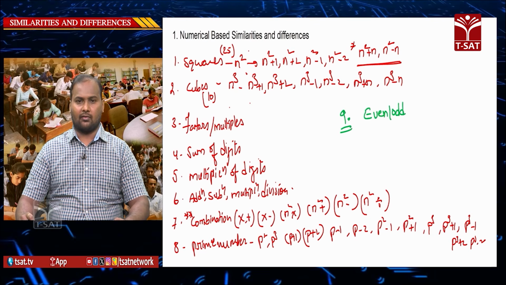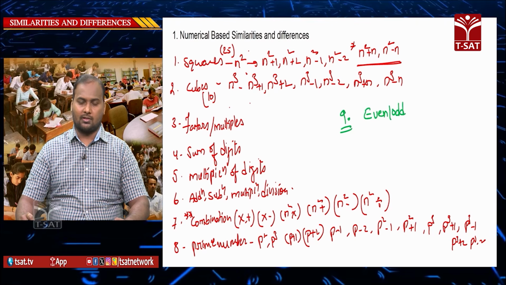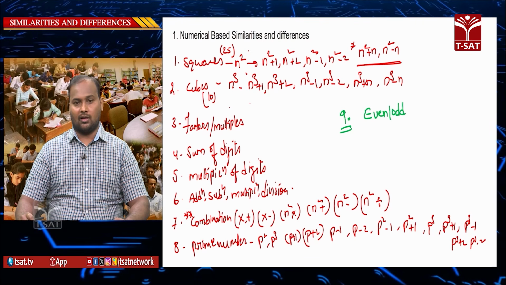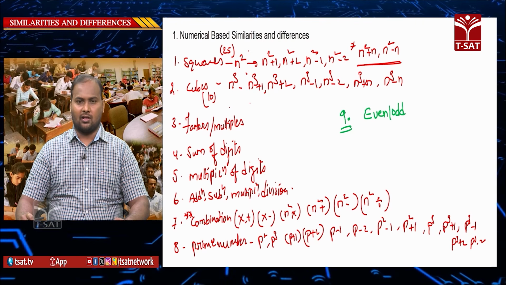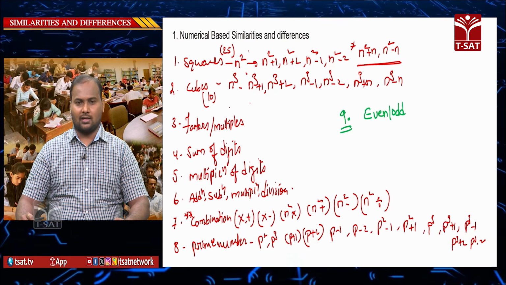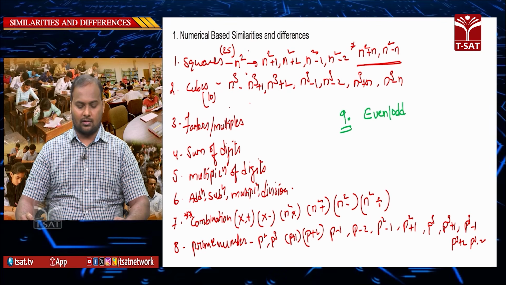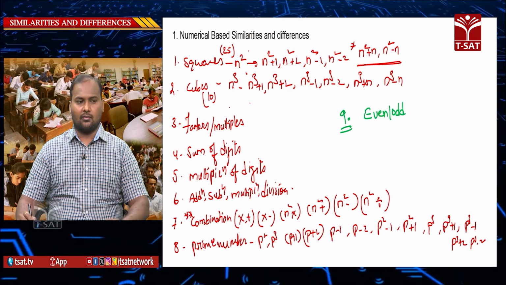Followed by we have different types of prime numbers, where 3 options will be similar in prime numbers and 1 will be different. Followed by the last type, that is the 9th type, that is even or odd. So now once we know all these things, let's try to apply this logic to the questions and get the answer. Let's see the first question.